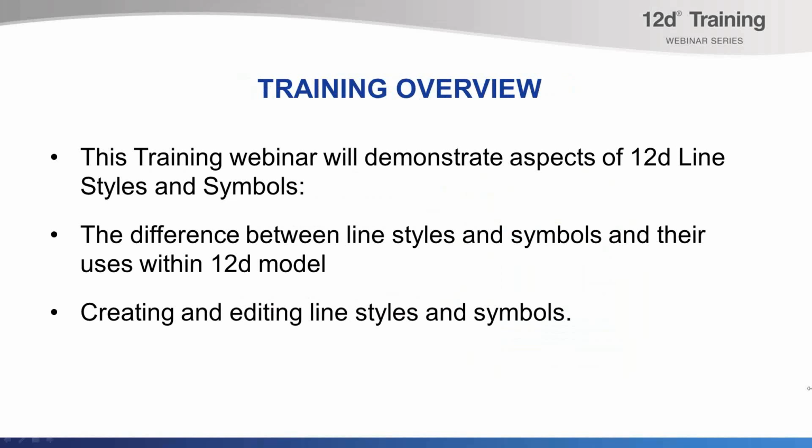This training webinar will demonstrate creating symbols and line styles in 12D model. Line styles and symbols are used to tell a story about data that has been plotted or is still inside a software package. They help the viewer understand the intent of a line or point just by looking at the data. Examples of this would be top of batter, sewer maintenance holes, telecommunication lines, and many more.